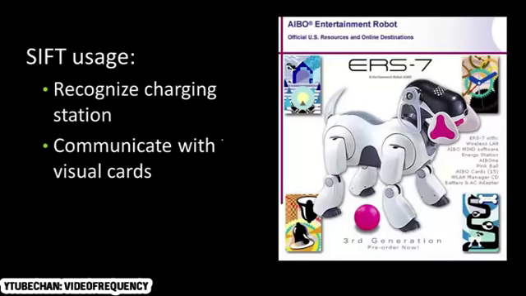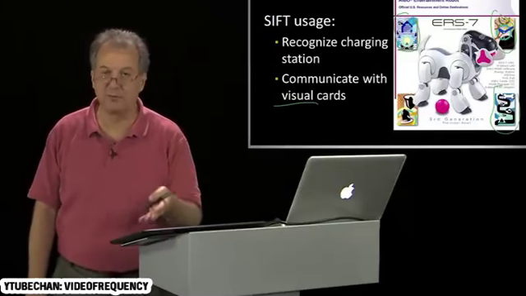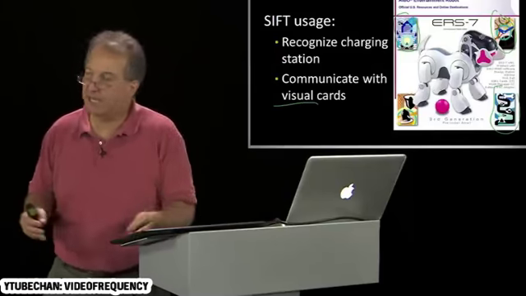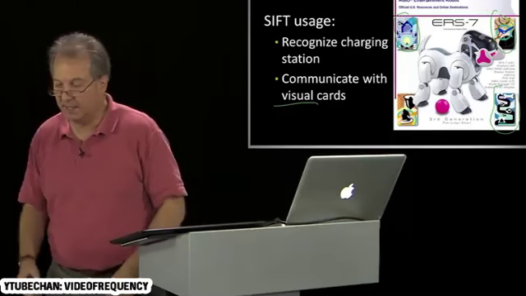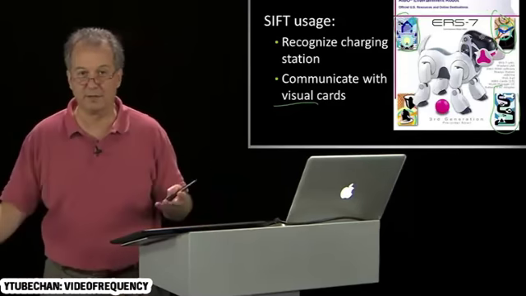Also, they had these what were called visual cards, and they were things like this. And it doesn't really matter at all what's on the cards. As long as they have gradients distributed all over them, the dog can recognize which card you're showing it. You know, I said it doesn't matter at all what's on it. It does matter a little. It has to not look like anything the dog would see otherwise. So if you wonder why do these cards look so strange, it's because it can't look like my dining room table. Because if it looks like my dining room table, my dog will see my dining room table and roll over and play dead or whatever robot dogs do.